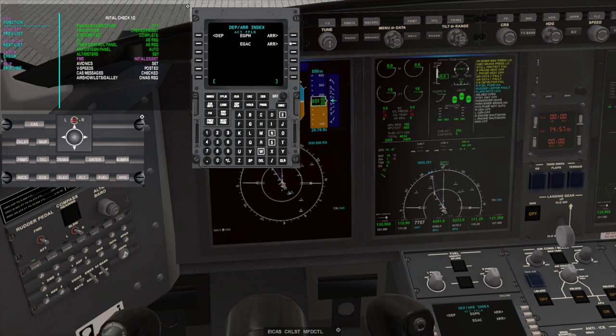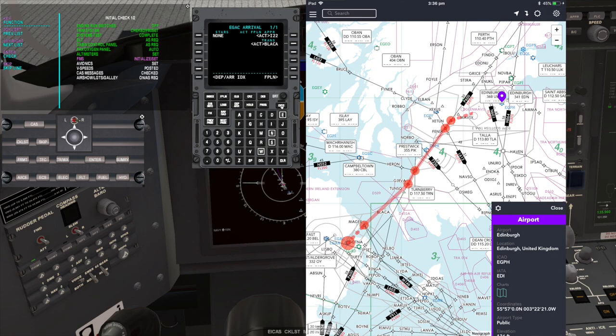Let's put the arrival into Belfast City over here. That's ILS 22. And we will go with the BLACA, B-L-A-C-A, arrival point there. I had put MAGGI in actually, but BLACA is the one before that. It's not quite on our route though, so let's have a look at that route now. You can see we go from GIRVA to MAGGI direct, so we'll probably end up putting BLACA in as well and then direct to MAGGI, which is the start of the ILS.